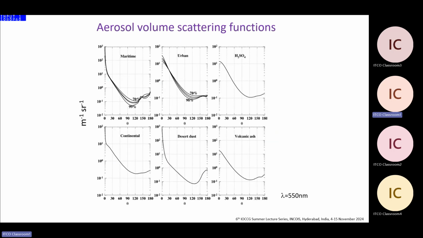And volume scattering functions, typically, but this is a number of examples here. Always the same sort of shape with a very large forward peak, especially for the maritime aerosols with this significant proportion of large particles. As you can see, if you go to the one on the bottom right, the volcanic ash, the forward peak is definitely much smaller, which means you have fewer of these large particles. I guess that's when this volcanic ash is of some age, so the largest particles have settled, and you remain in the high atmosphere with only the small ones. Okay.